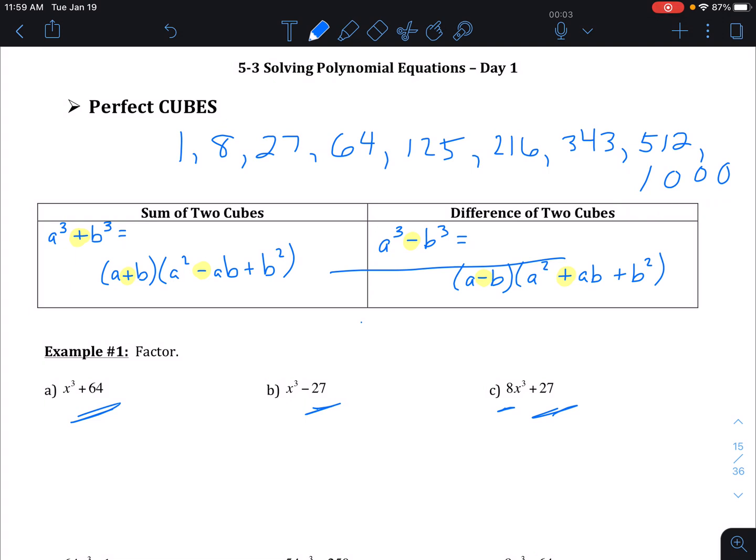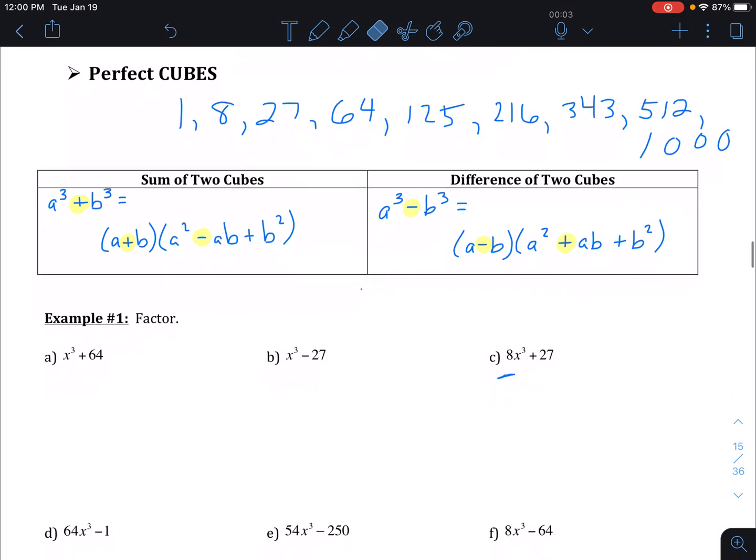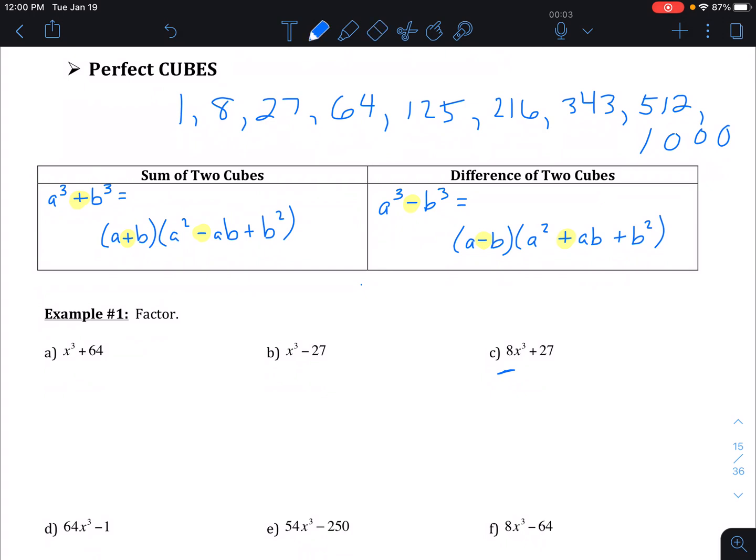So here are the formulas that we're going to be using today for sum of two cubes and difference of two cubes. So let's take a look, and we'll use the formulas. By the way, you'll notice that the formulas look almost exactly the same. The difference is the original problem will either have a plus or minus in it. And then notice the highlighted areas, the signs that I highlighted, that's the difference between the two formulas. So we are going to turn this into a binomial multiplied by a trinomial.